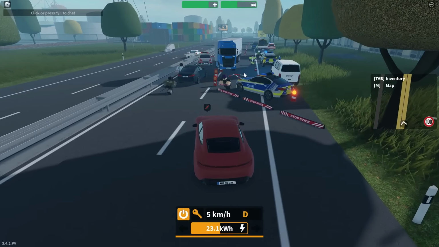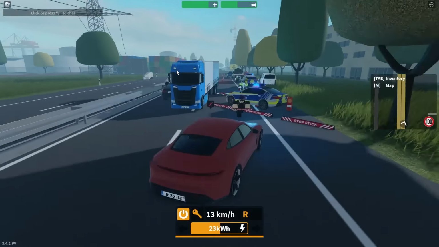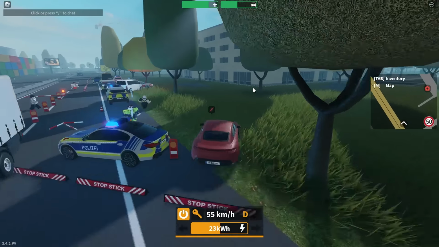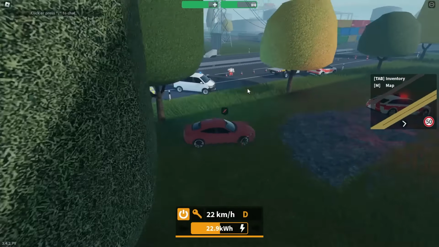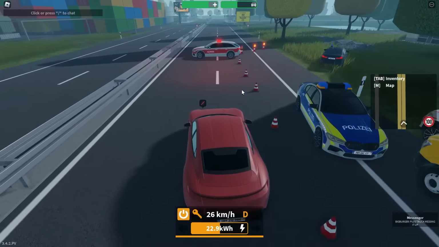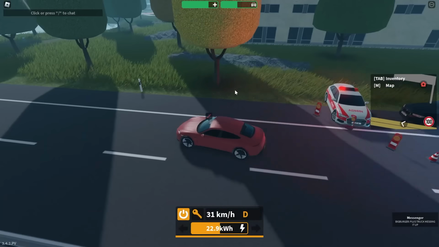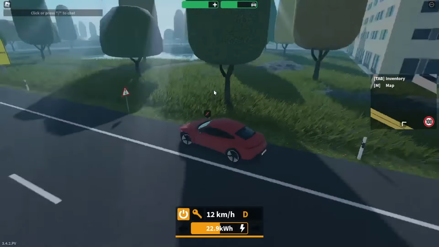I mean, they've got stop sticks, arrows on the floor, police cars parked up on the side, different vehicles, trucks. I don't know what's going on, but it is looking really good in contrast to Team B on the bridge. I'm not gonna lie, I'm quite impressed. The bridge is very tight though, so it was quite an unlucky location pick for them.